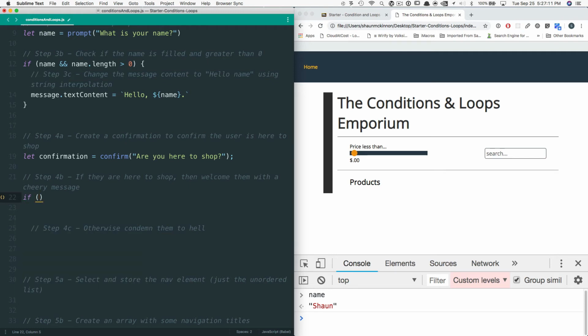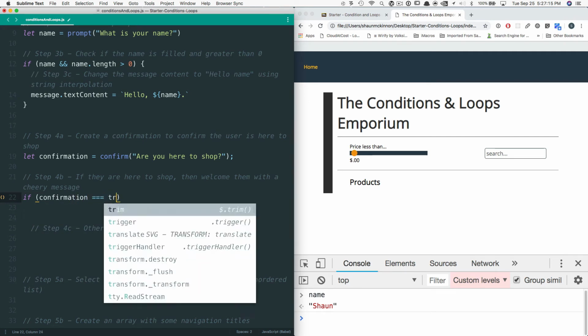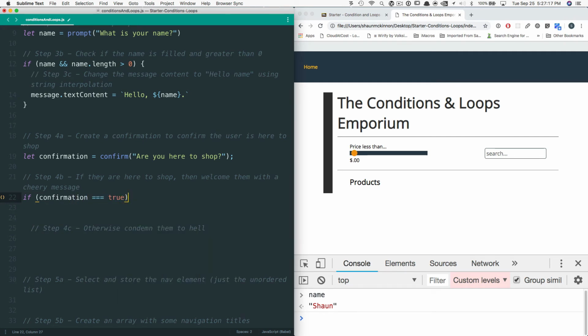If, so we can do this the long way. Right? What's the shorthand way of that conditional statement? Ternary form. Well, we could do ternary, but unfortunately we have too much content inside, so we're not going to get away with ternary.